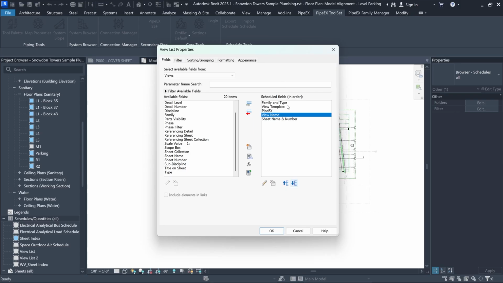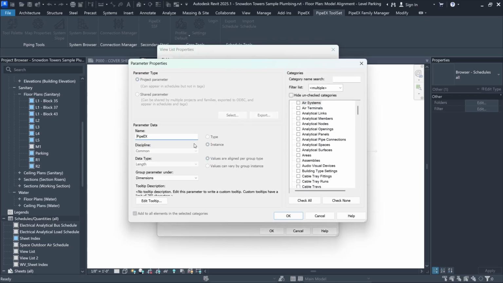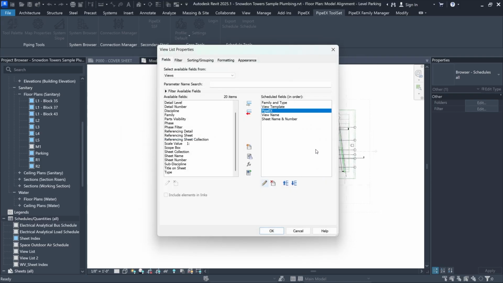All right. You can also delete or edit parameters that you created yourself. However, as expected, it is not possible to edit or delete standard built-in parameters of Revit. Okay, that's it for the field tab.